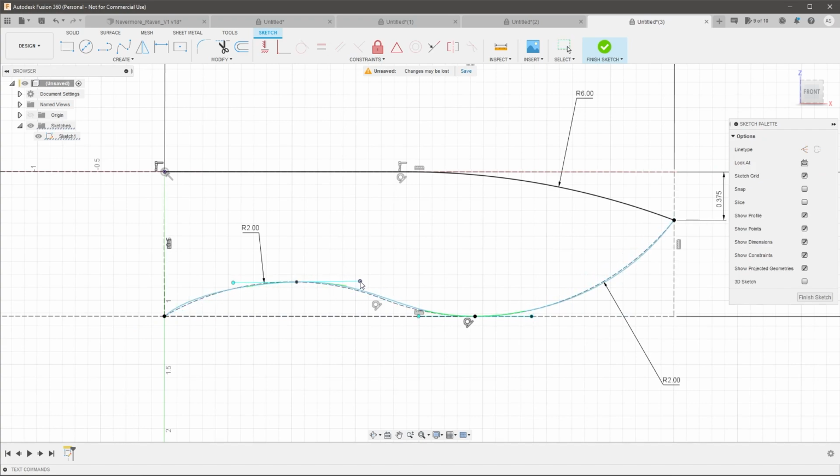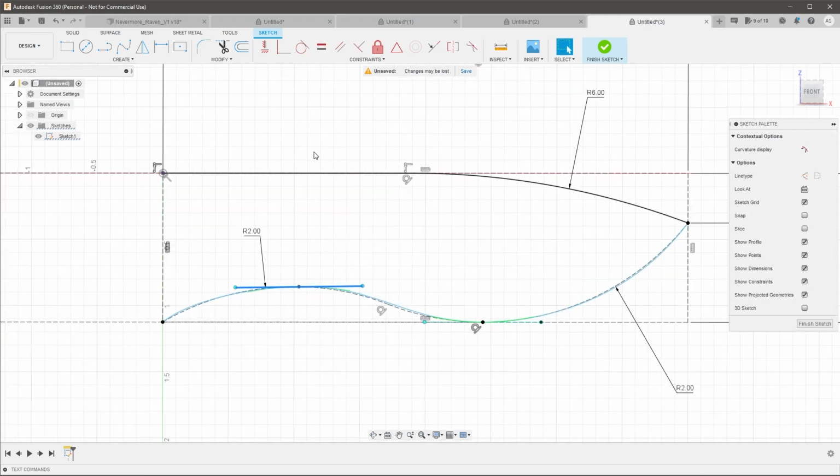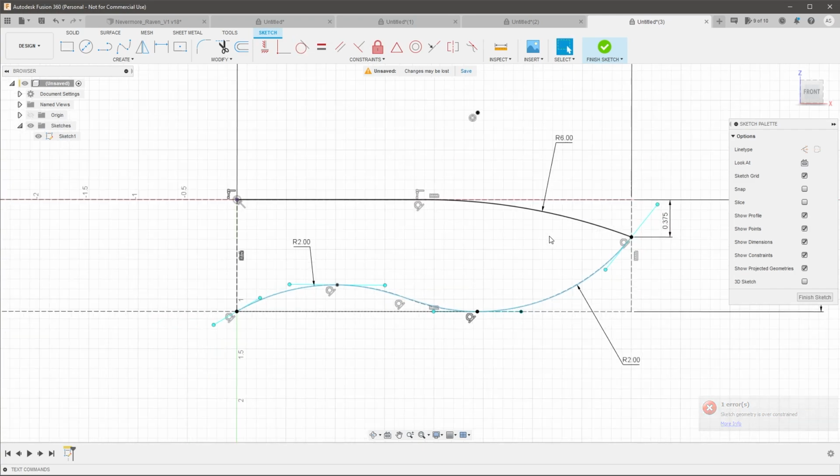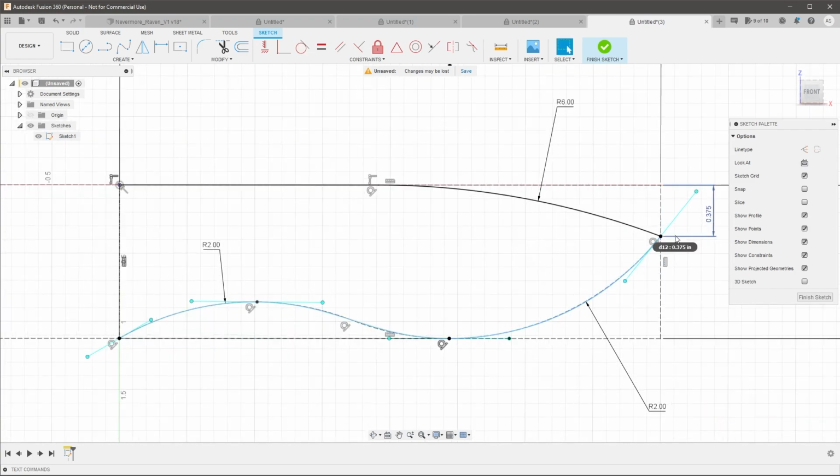Do that and that. That gets us pretty close. So you can actually apply constraints to the T-handles of the spline. You can't really apply many constraints to the line itself, but you can do it to the T-handles. So let's say I wanted this to be tangent to this circle. I could totally do that. And I could say I want this one to be tangent to this circle. And let's say this one tangent to there, and this one tangent to there. And that will help me align the shape better.